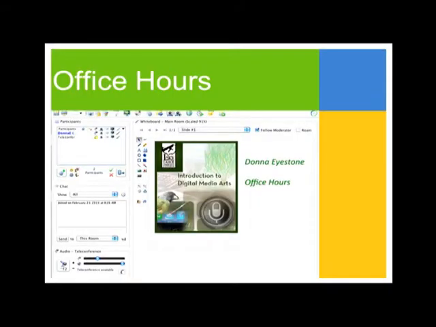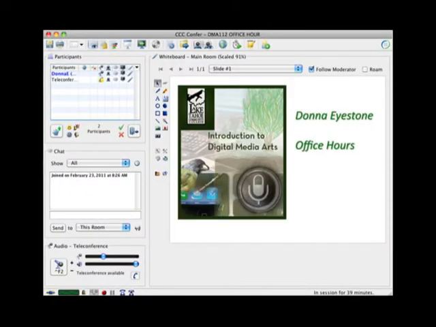This slide is an example of how I do my office hours. It's a subtle thing, but I made a slide that I use for my office hours. So instead of students coming in to a blank screen, which maybe you've been doodling on, or maybe every time you go in you type the same things, I just make a 1-slide PowerPoint presentation that is my office hours slide. This image here is part of the logo that's in my online course, so students know that they're in the right place.